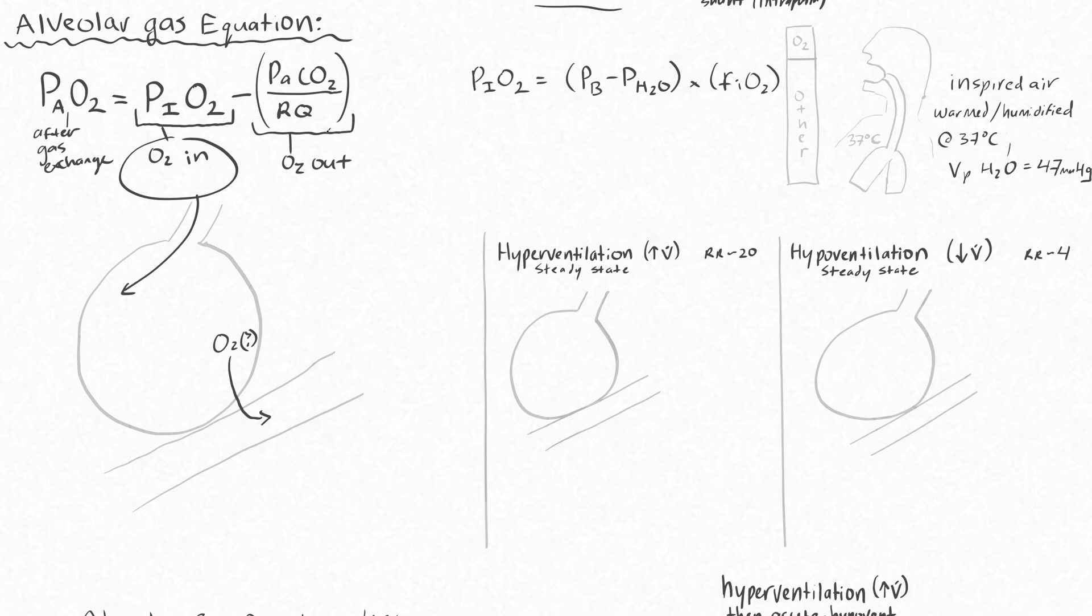This term of O2 that leaves the alveoli is calculated based on the predictable relationship of how much CO2 is produced compared to how much O2 is consumed. Which brings me to my other important point here, which is that this calculation needs to be in a patient at steady state. Meaning that all of the CO2 that's being produced is leaving the patient at the same rate. And I'll show what happens if you try to use this equation when that condition is not met and how you'll have an inaccurate result.